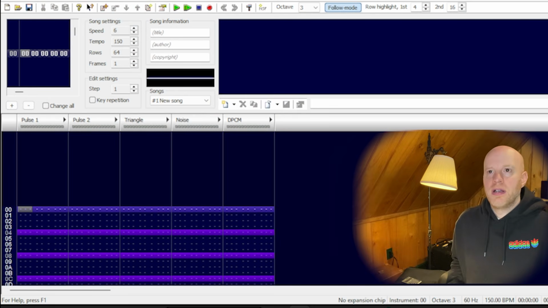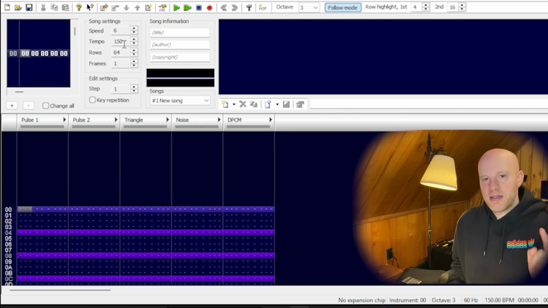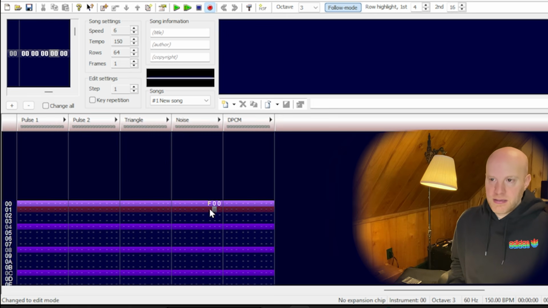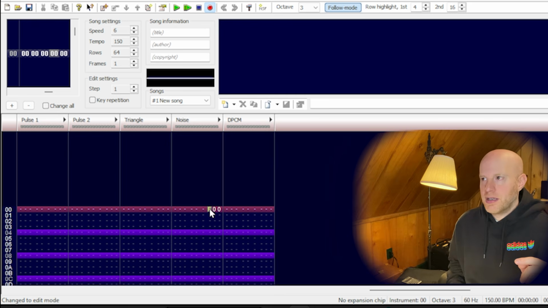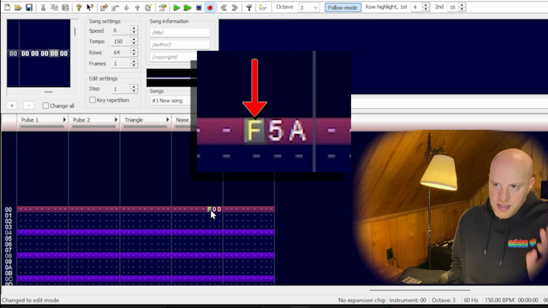So to review, if you want a more in-depth explanation about this, go back and watch the last video. But for now, this tempo effect in song settings, do not use that. Instead, we're going to adjust the tempo of our project using an effect, and that effect is the F effect. And something I didn't mention in the last video, all you need to do is put the F effect in one channel, and it'll affect everything in the project, which is important. So just a quick review. F is the tempo effect.